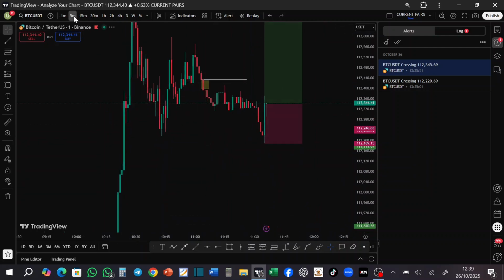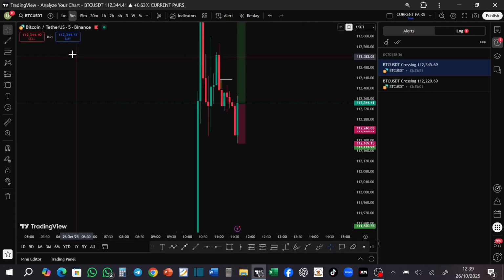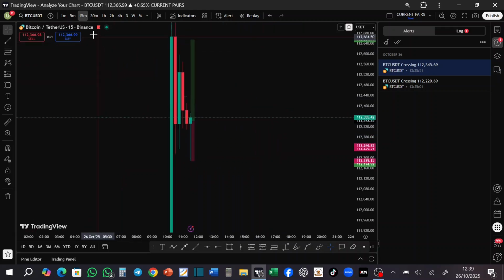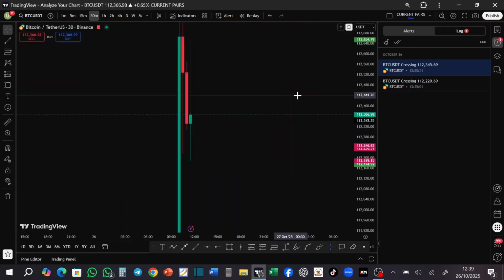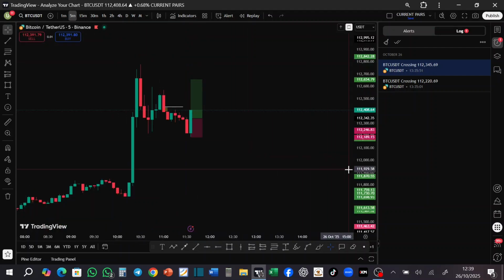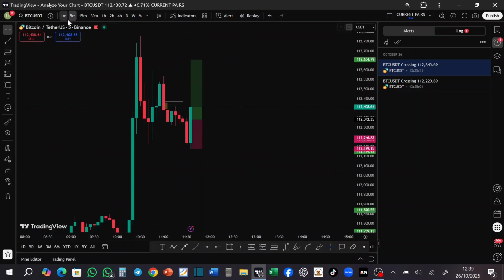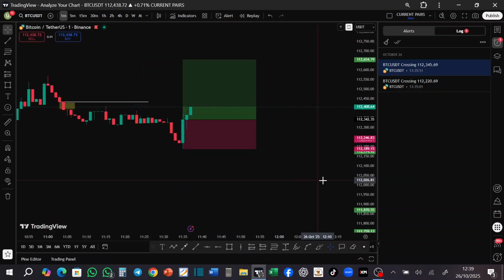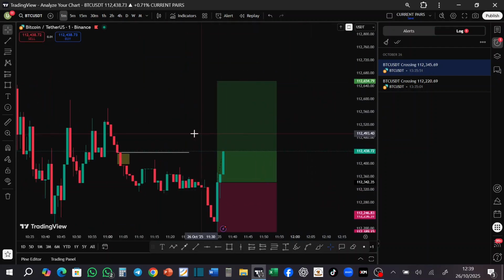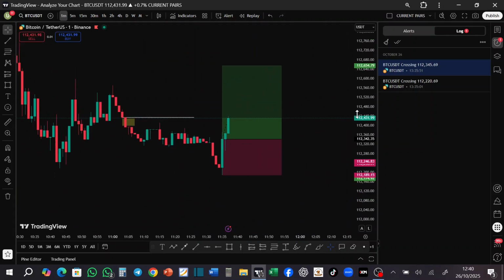So let me see if it is not going to violate my setup on the other time frame. Okay, we tapped in this fair value. Now we are pushing up. Okay, so yeah, we are pushing up as expected. Yeah, so it's a 1 to 2 risk to reward ratio. So I just made the entry.